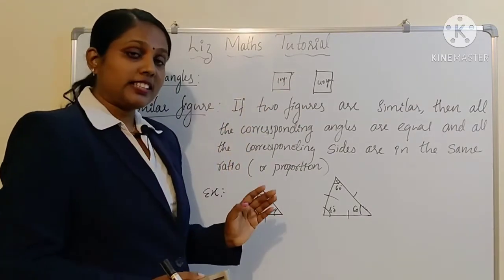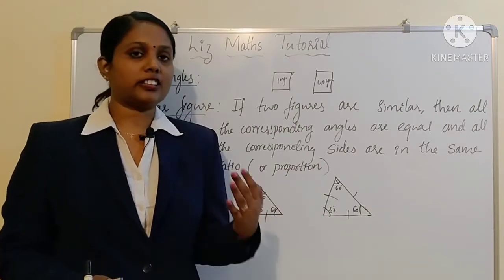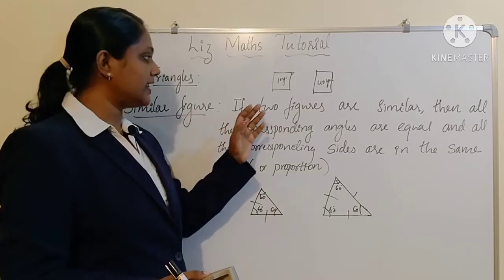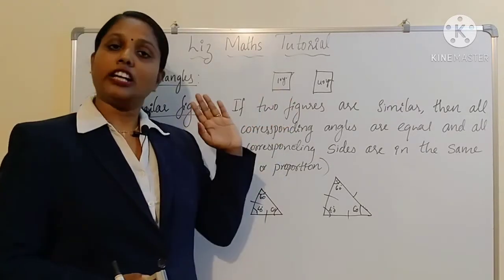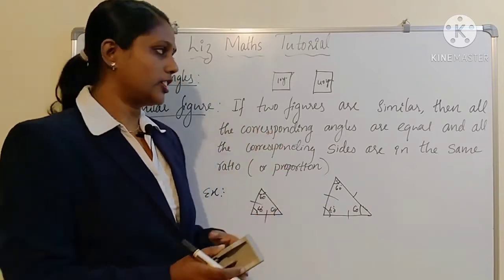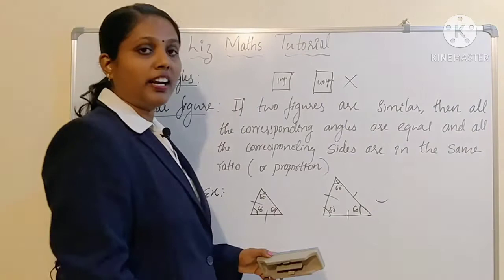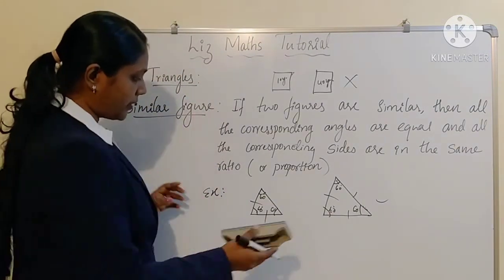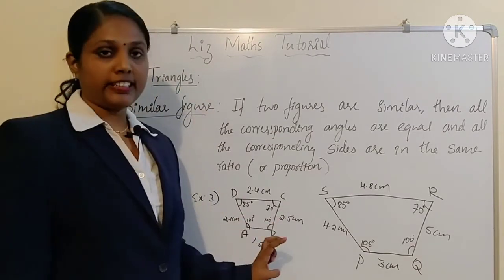So which is the same one? When you are taking a stamp size and passport size photo, it is yours only. So that is an example of similar figures, and this is a contradiction. That is, this is not an example of similar figures. Got it? This is not a similar figure. So in this case, this is a similar figure, and let me take one more example to make you clear with this. Okay? Okay, now we are in the third example.